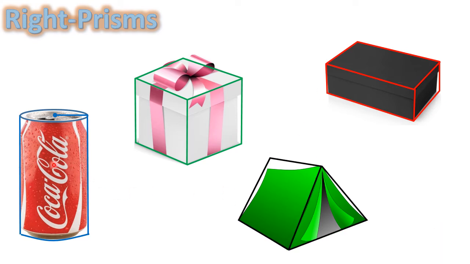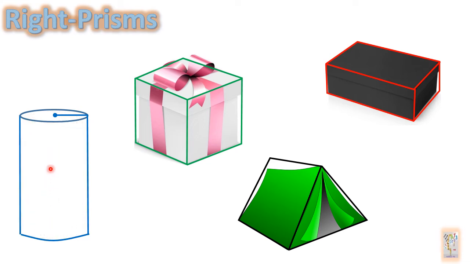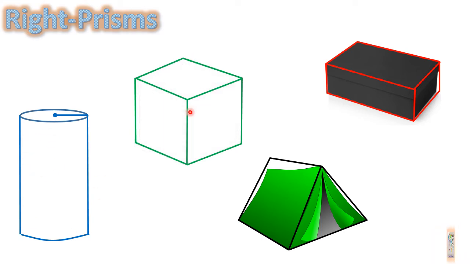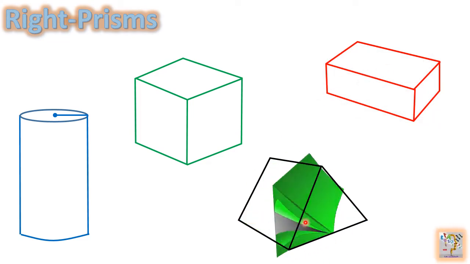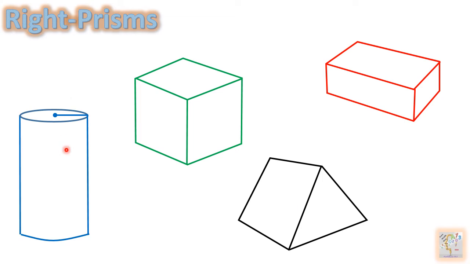If I remove my Coca-Cola can, then this is the shape that will remain. This is the prism. It's now a prism, a solid object. I remove this one, and you also have another solid. I remove the black shoe box, and you also have another solid. I remove the tent. Then all of these four are basic right prisms that we'll be dealing with in the section of mensuration, or the section of measurement. If you're comfortable with the word measurement, then we're dealing with that.